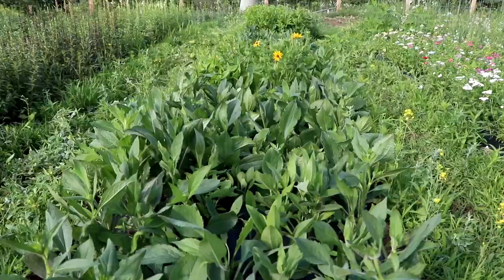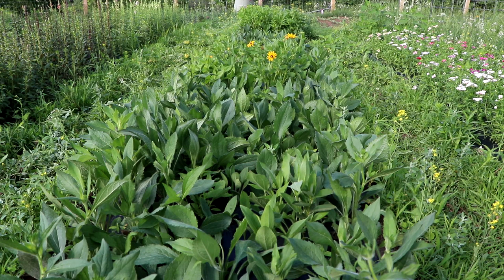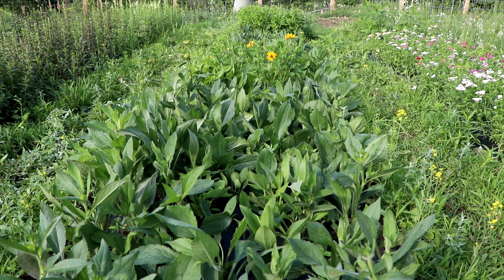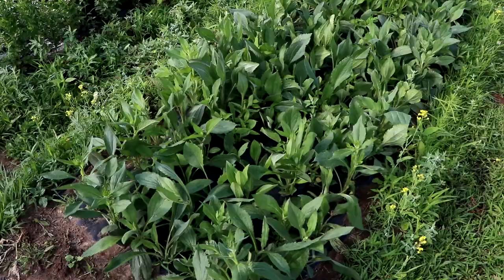Here, friends, is Rudbeckia. I have several different varieties. I've got Chim Chimney, I've got Sahara, I have Rustic, which is in the way back. That entire patch is blooming already. It looks amazing. I have other varieties too. What the heck else did I grow? This first section right here is still growing, still putting on buds, looking real good. And then I have two sections that are blooming.